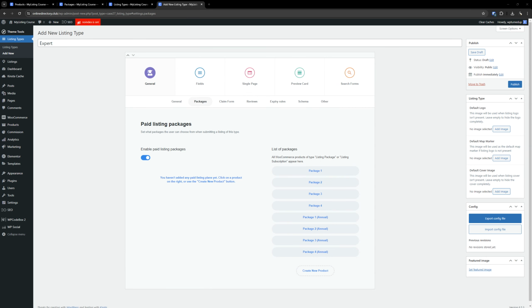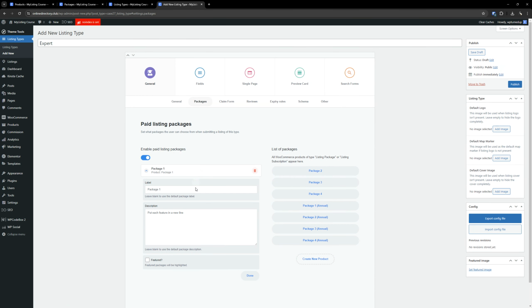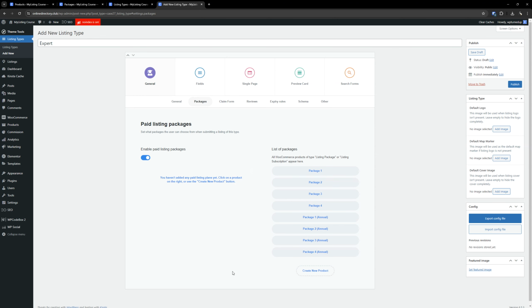So it's going to pull all of these in, okay, by default. But if you want, you can put a different label on these, mark it as featured, put some other text in here, whatever you want to do, you can do that. But you don't need to do that necessarily. All right. So that is that.